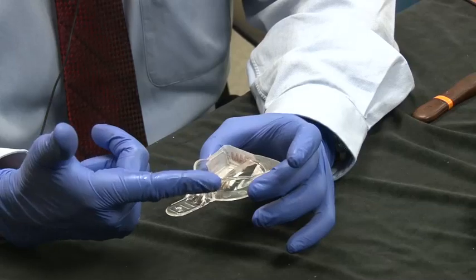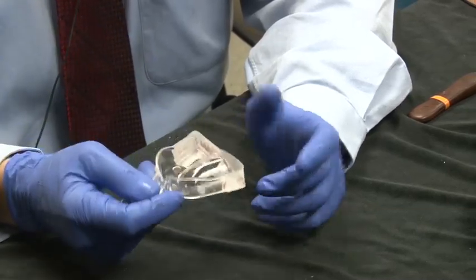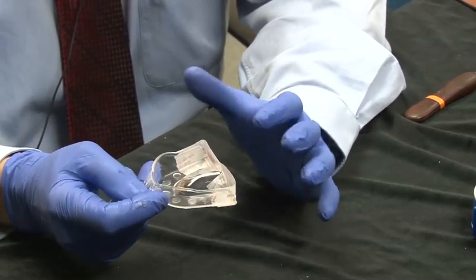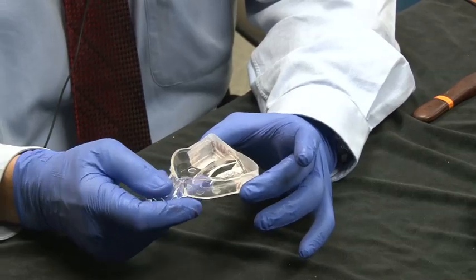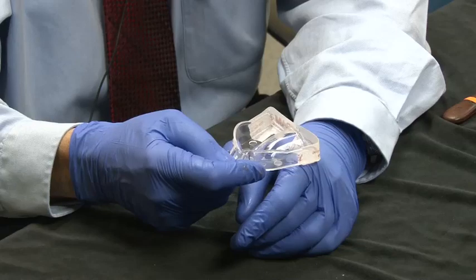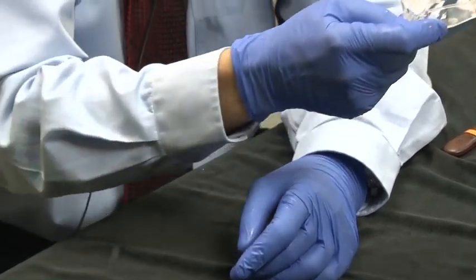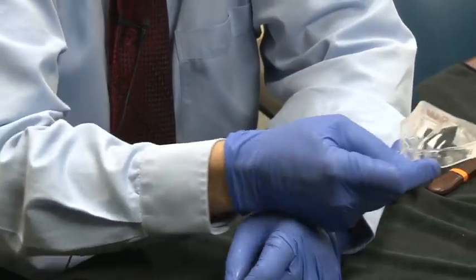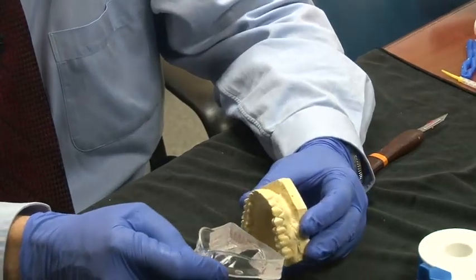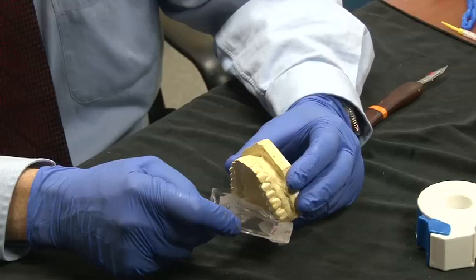I like to take some alginate on my finger, wipe it on the pallet, wipe it into the occlusal surfaces before you seat your tray. One of the other things to help make this work most successfully is that when you do seat your tray, that you place it into the mouth with the mouth really nice and wide open, and then seat straight up so that you're not kind of pushing it back into the mouth. Because if you tend to be pushing it back into the mouth, what sometimes happens is that the tape will catch the distal of those second molars, and then it folds it over.